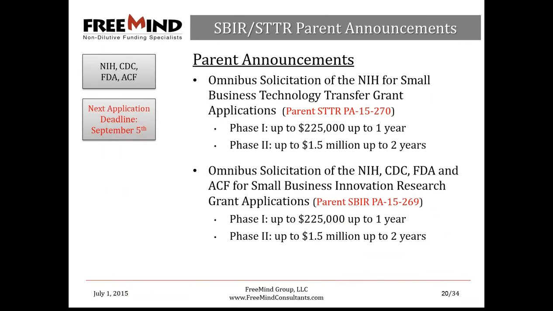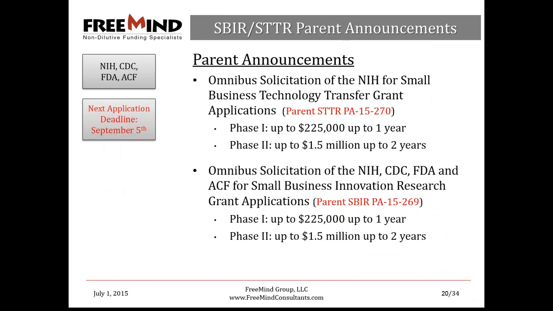So these are the parent announcements. Parent announcements are essentially open solicitations. We'll discuss, not in very great detail, but we'll give some examples of specific solicitations. There are quite a few, actually more than a few, specific solicitations for SBIRs that are intended on supporting specific types of projects and research and development.